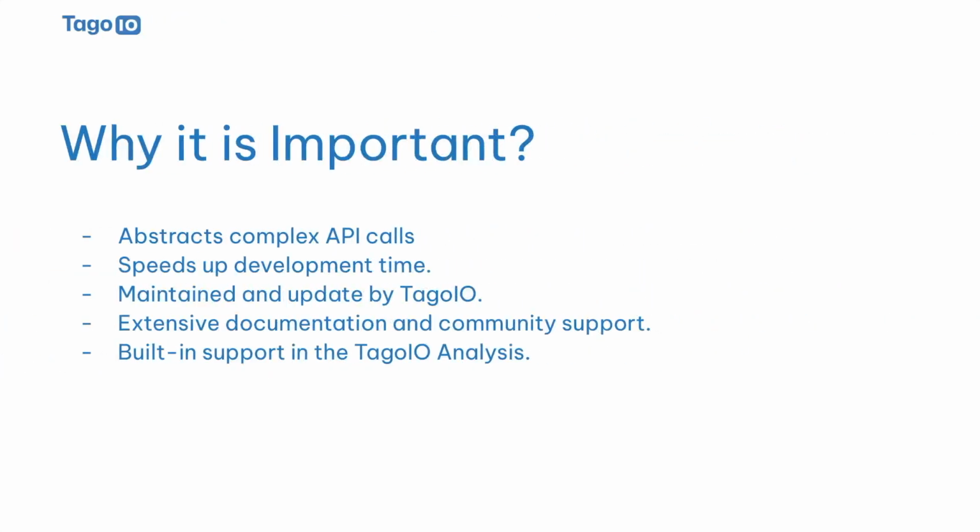So why is it important to know the SDKs? It abstracts a lot of our API calls. It should be very easy for you to set up. It speeds up your development time. Our team is responsible for maintaining and updating the SDK, so every new endpoint functionality should be available in no time in our SDK.